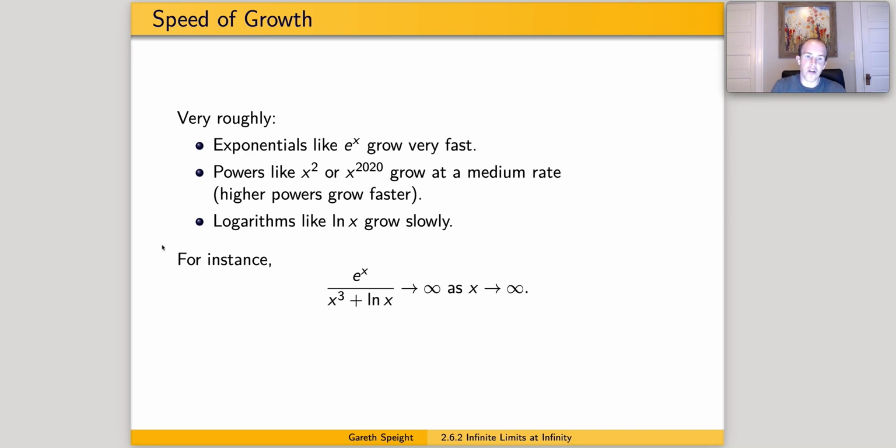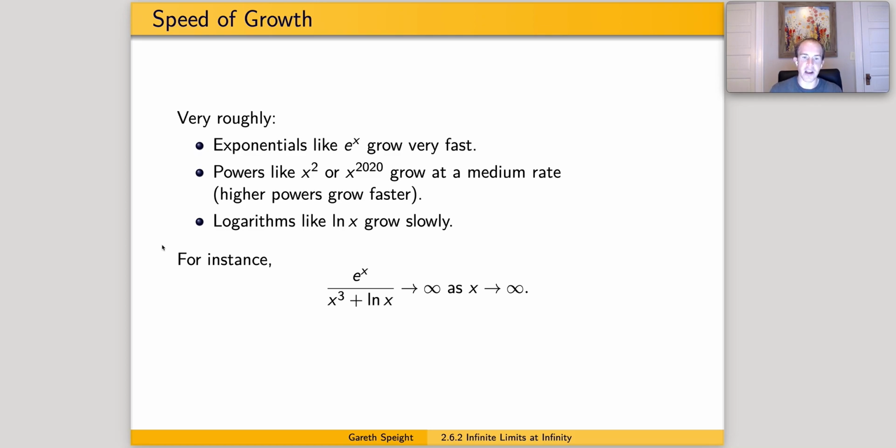And why is this useful? Well, later we're going to have more rules for finding limits, but just for the moment, it's useful to keep in mind that if you have a higher order function divided by a lower order function, then it's going to go to infinity. Or if you have a higher order function on the bottom, then it will go to 0. Okay, and if you have the same kind of order on the top and bottom, then you have to do something else, say with algebra.